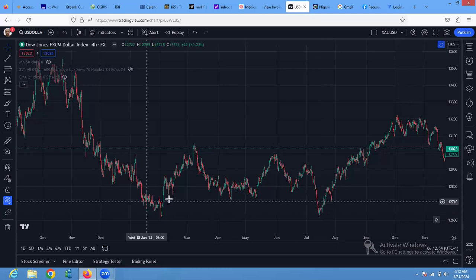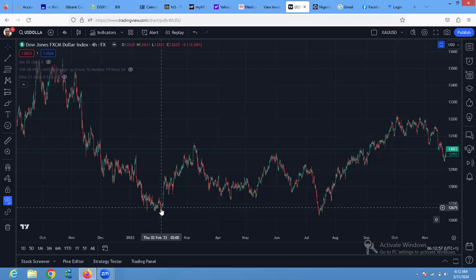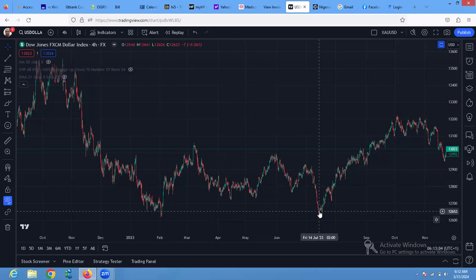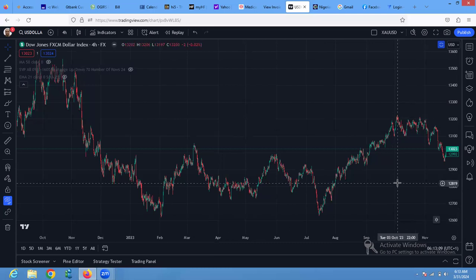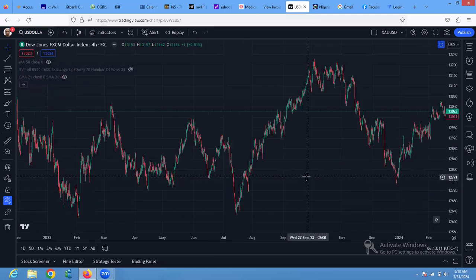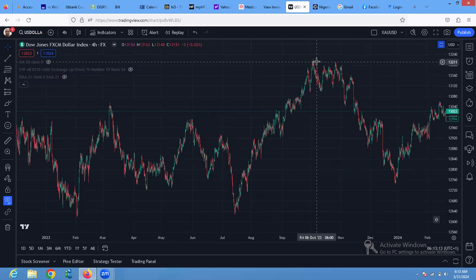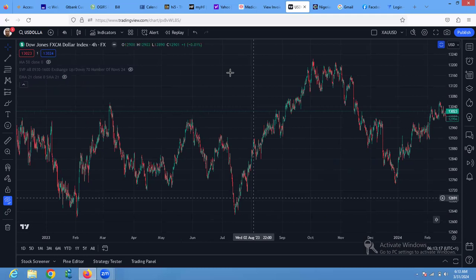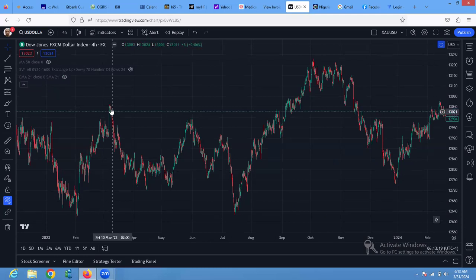And so at the end of the day, if you look at it overall, we are looking at 1, 2, 3 of A, 1, 2, 3 of B, which is a 3, 3, 5 formation for us to have a C. So this one gave us an extended flat. So it is not a zigzag that we have in the middle at the end of the day for a whole correction. We have a 3, 3, 5 formation. So which is an extended flat because of the way this one went on.